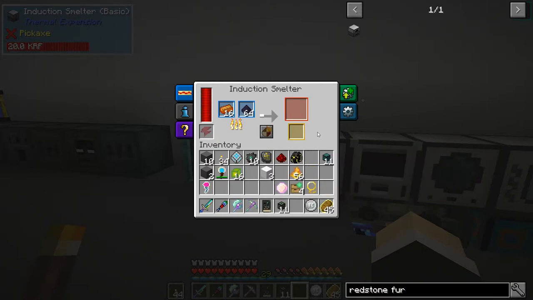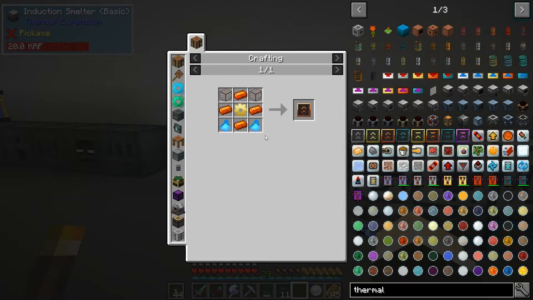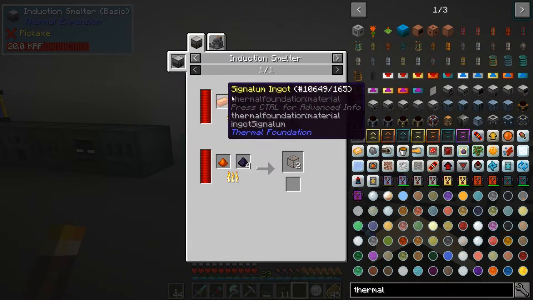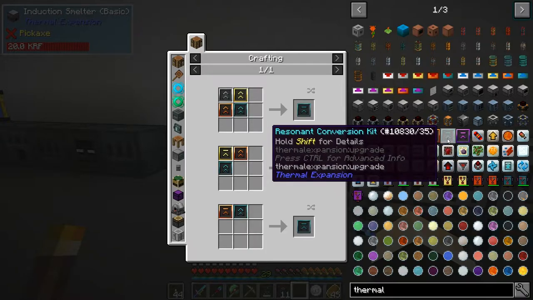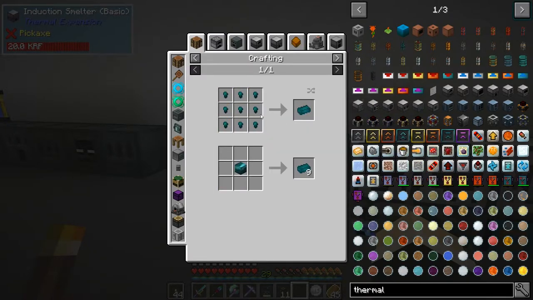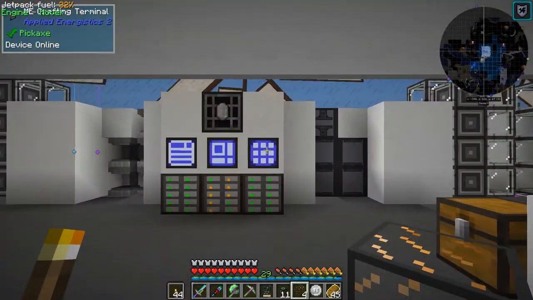Give me my stuff. Of course, these are going to take some upgrades. But to make the upgrades, at this point, you needed the Arden Signalum. So, you needed this. So, the furthest I could go was this one. But now, since we've got the good stuff, we can make more things.